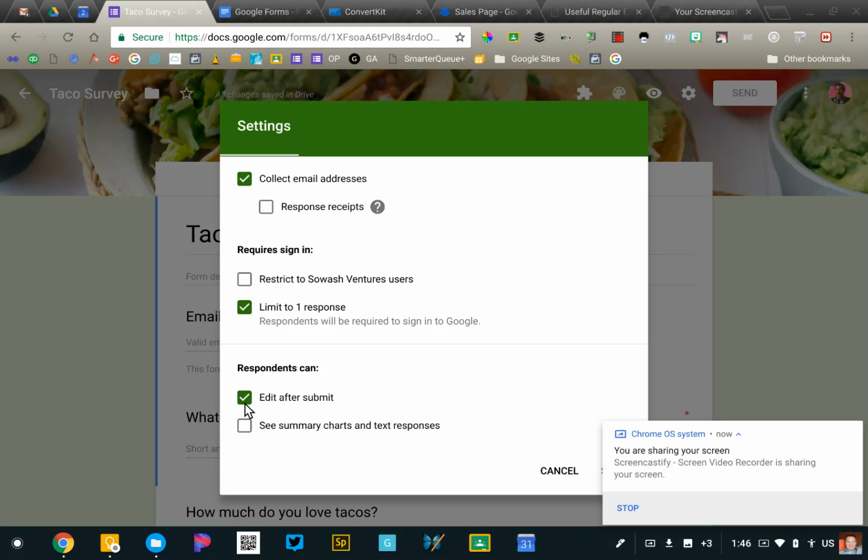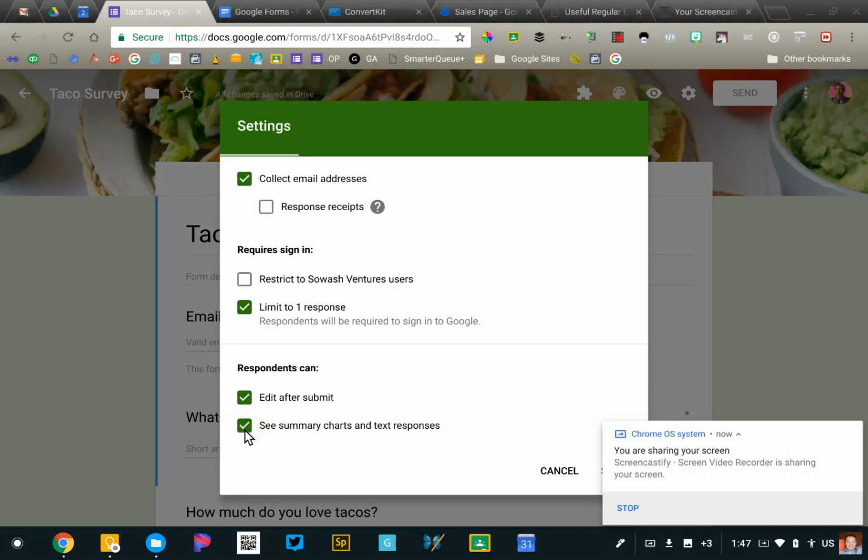So what happens when they click submit, there's a unique link to that person's actual submissions. If they close that tab, that link will be lost. They won't be able to go back and edit their submission in the future. Now, there are some things that you can do to send that link to the person via email so that they can re-access that in the future. We'll talk about that in a future lesson.